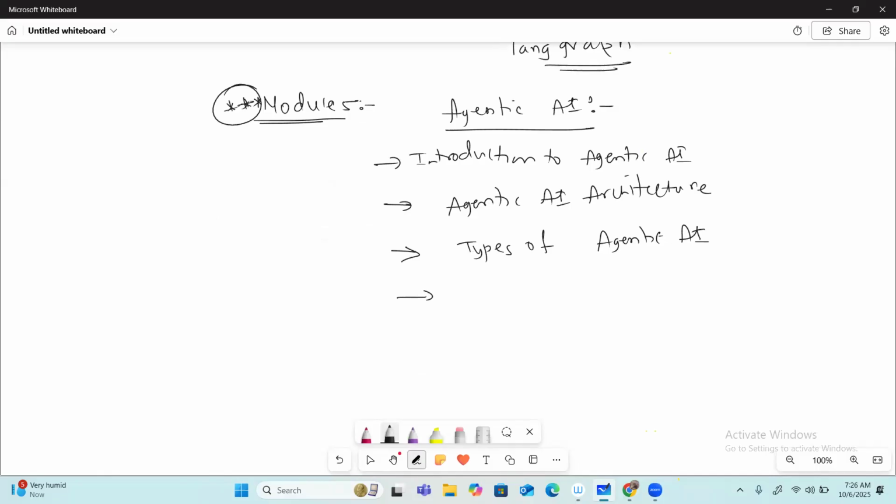Agentic AI frameworks. Then real-time projects on Agentic AI.